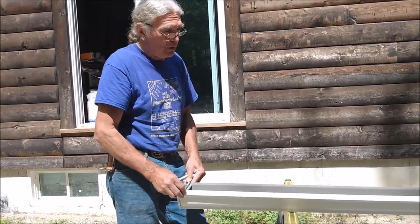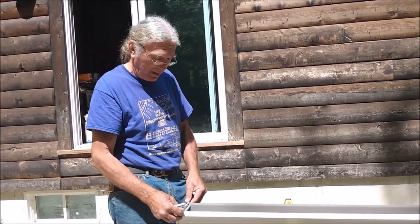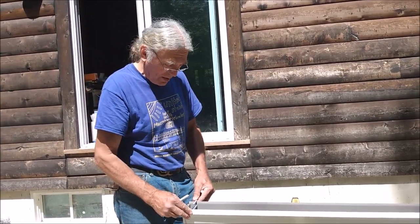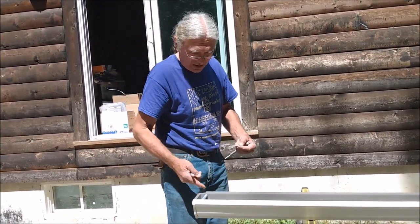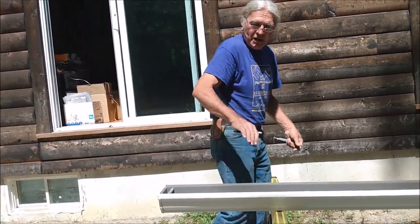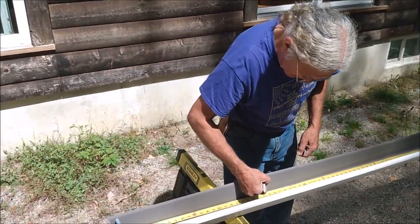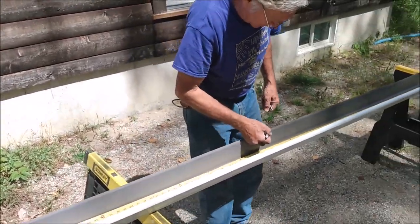And snug them up. You don't have to drive them in so hard that the gutter starts deforming and all that, because then you just make a mess of things. So every 2 feet, again, start with this at about an inch or so in. And with the tape measure against the end cap, I just put a mark on the back side at 2 foot intervals.